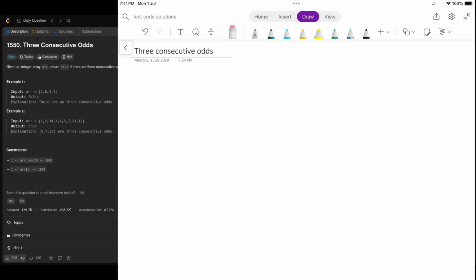Say for an example, let's consider an array called ARR, and that array holds the values 1, 3, 5, 7, 9. So here what we need to check is if there are any three consecutive odds. It can either be these three or these three or even these three, right?